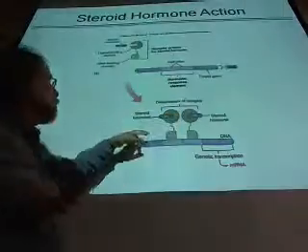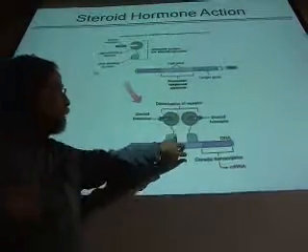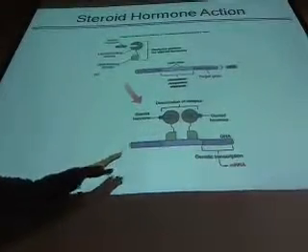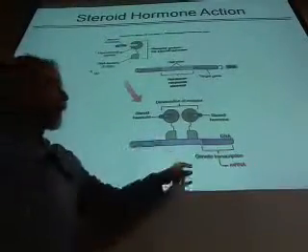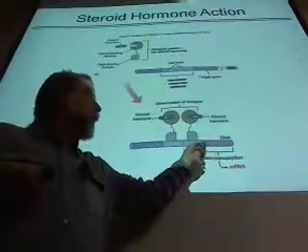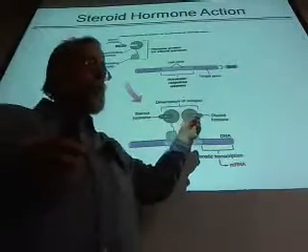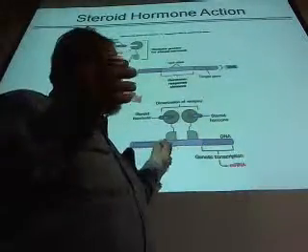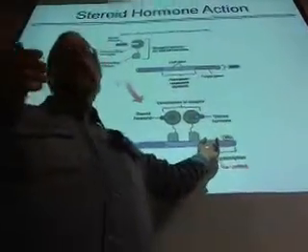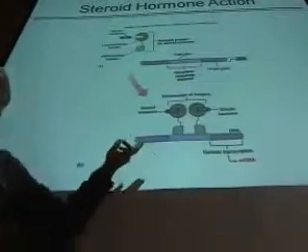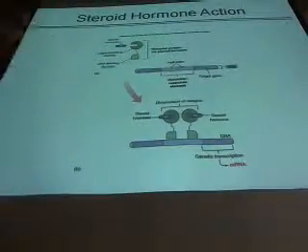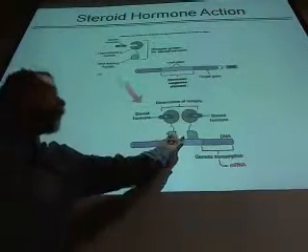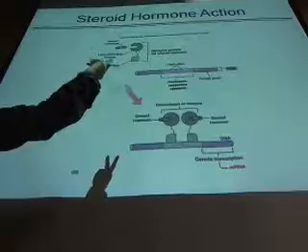The dimerization of the receptor, you have the two ligand-bound hormones. They bind to the DNA, and then that's like the start of the genetic transcription. That's what tells the DNA to split open and let the mRNA in. That starts your genetic transcription. These, because they are the same, are a homodimer.